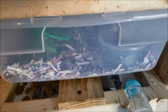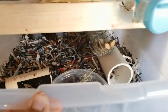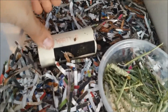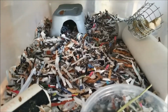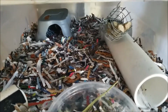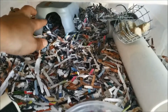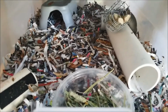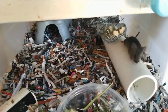We're thinking about getting a water system, a water hose. When we do that, I will show you guys that as well, so that you can see how we do it and learn with us. My wife is pretty handy. She's awesome. I would never think of doing half of the stuff that she tries to do. As long as we try and we learn, I think it's always beneficial for our mice breeding.